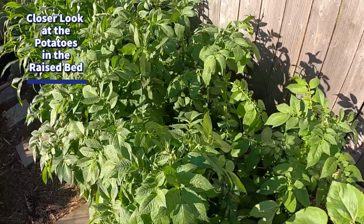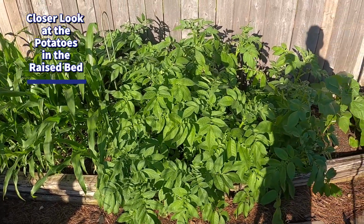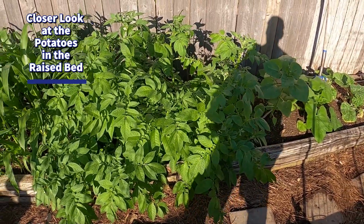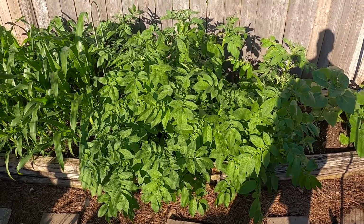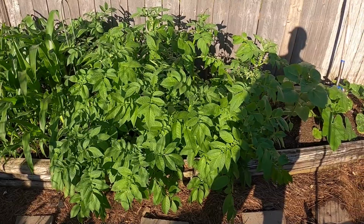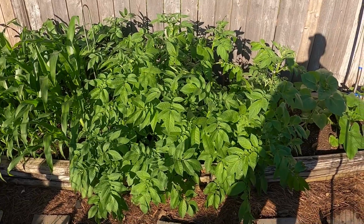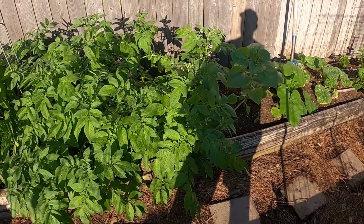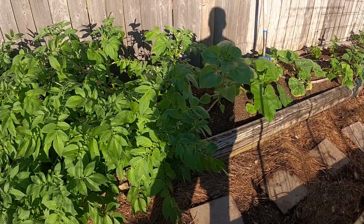Now, I showed you this a minute ago, but these are basically Kennebec potatoes. I got these from, I think, Clegg's Nursery near my house. And what you do is you take that potato, you cut it in pieces. It has one or two eyes at least on each section. You cut it, you leave it out for 3 or 4 days, let the inside of the potato basically cure a little bit. Then you can go ahead and plant in the ground, and coming out of those eyes are these plants right here. They'll grow out of the ground. And you know, I probably got some new potatoes at this point. I'll wait a little bit and dig in some more in a little bit of time.